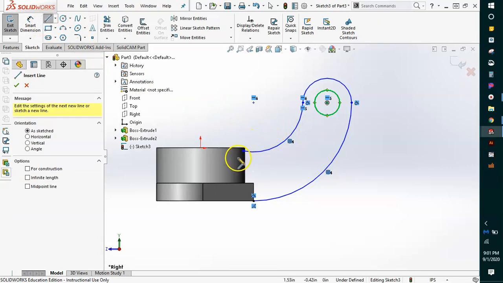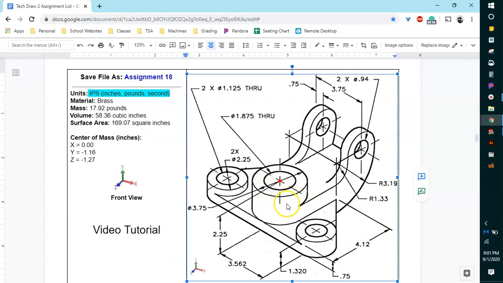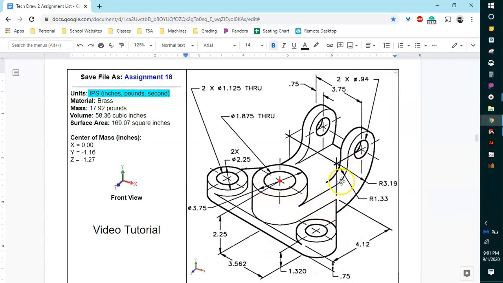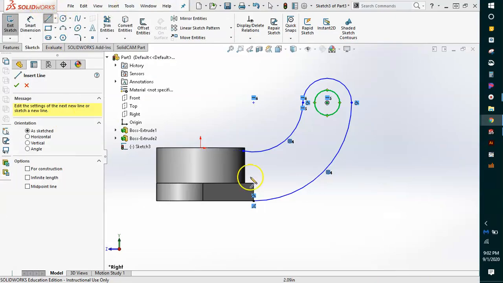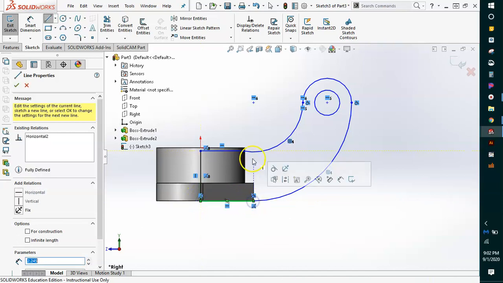Okay, and let's kind of finish this off. So you have to keep in mind that this arc itself eventually is going to blend in and be tangent with this middle cylinder. So that means this line right here actually continues straight and stops right in the middle of the cylinder, which in this case is that origin. So we're going to be bringing that over to here, and it's going to be vertically aligned with the origin. And then we'll just go straight down and straight back. So from here, I'm just going to draw a horizontal line, and then straight down all the way to the bottom, and then back to my starting point.